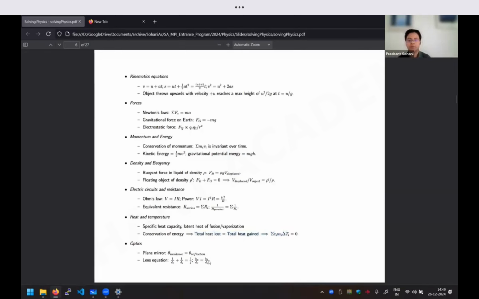So again, optics, I will dedicate a fair amount of time, because this lens equation can be confusing many times. Because as it turns out, there is not one sign convention. There are multiple sign conventions. And I think in school we are using what is called the coordinate sign convention. And after you start preparing for JEE, you have to use a different so-called Gaussian sign convention. So we should explain that properly. Okay, so this was just an overview of all the topics.